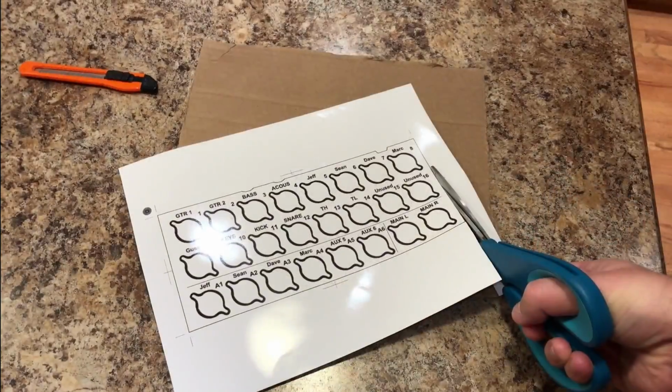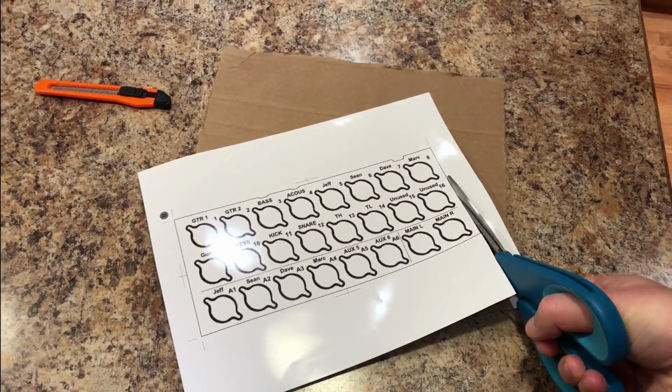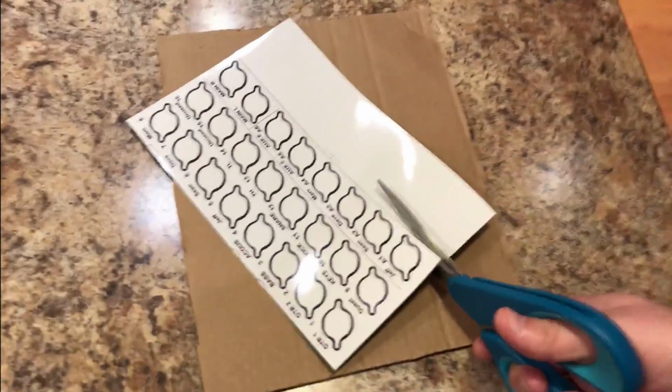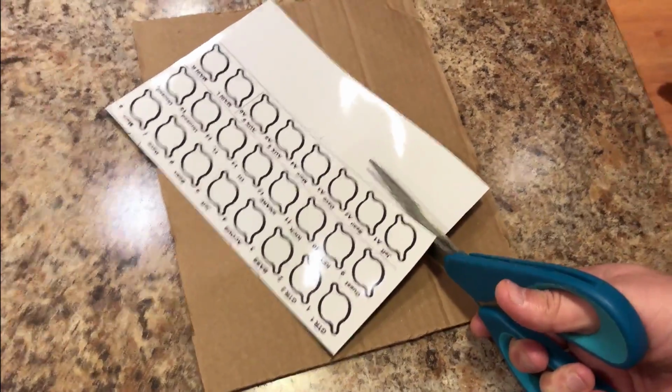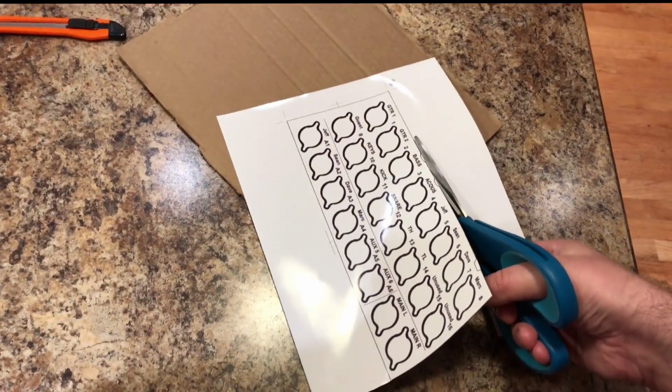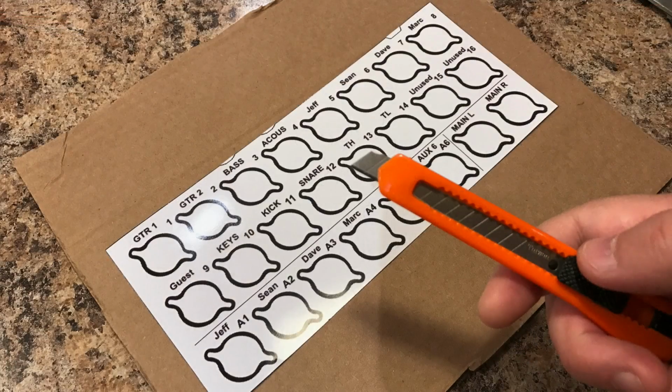Using the scissors or cutting board, cut along the edges. This is just for the exterior part so that the lines are straight. I found that if I used the X-Acto knife to cut the straight lines, they didn't come out quite as straight, so I used scissors. If I had access to a cutting board, I'd use that instead, but I didn't.